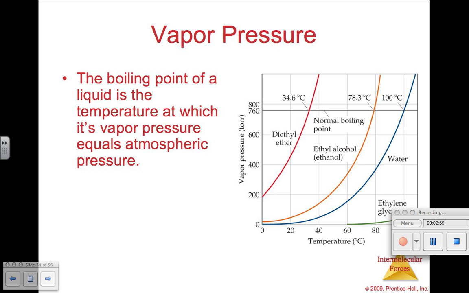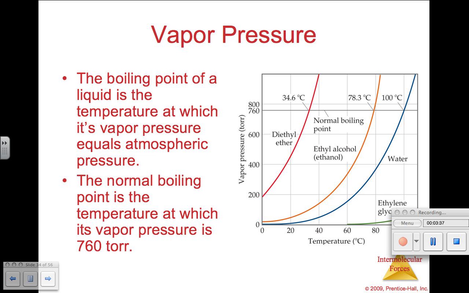When we look to determine the vapor pressure of something, vapor pressure is really just asking, what does it take for this thing to go into the gas phase? So the boiling point of a liquid is the temperature at which its vapor pressure equals atmospheric pressure. There's always going to be things that go into the vapor phase, even if it's very cold. But the boiling point is the temperature needed for anything to go into the gas phase. And depending on the temperature and the pressure, more or less will go into the gas phase.